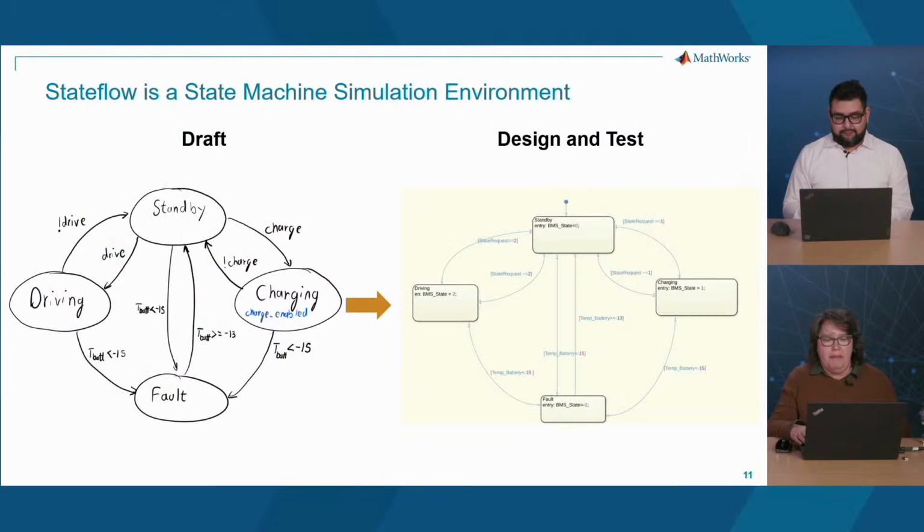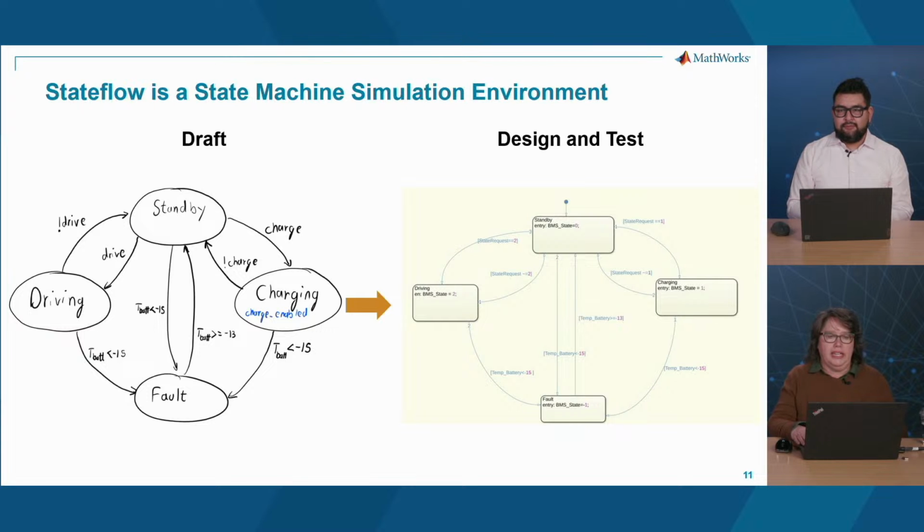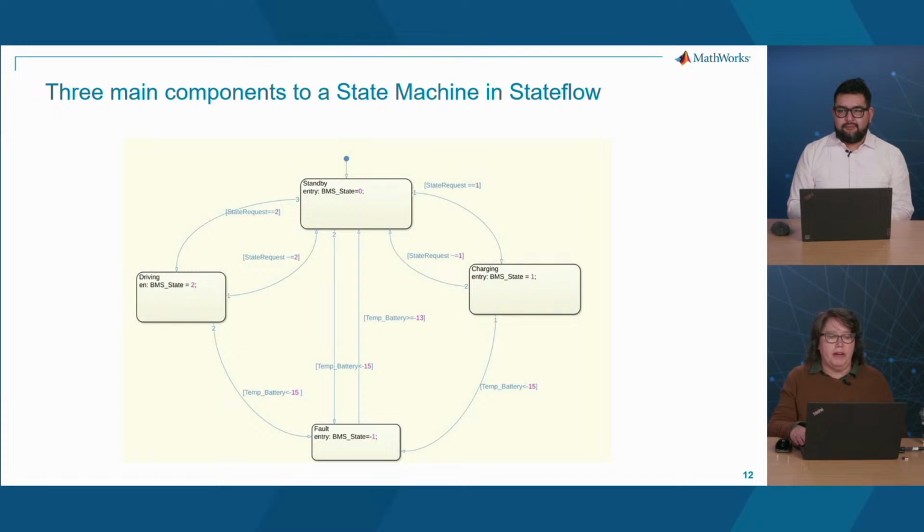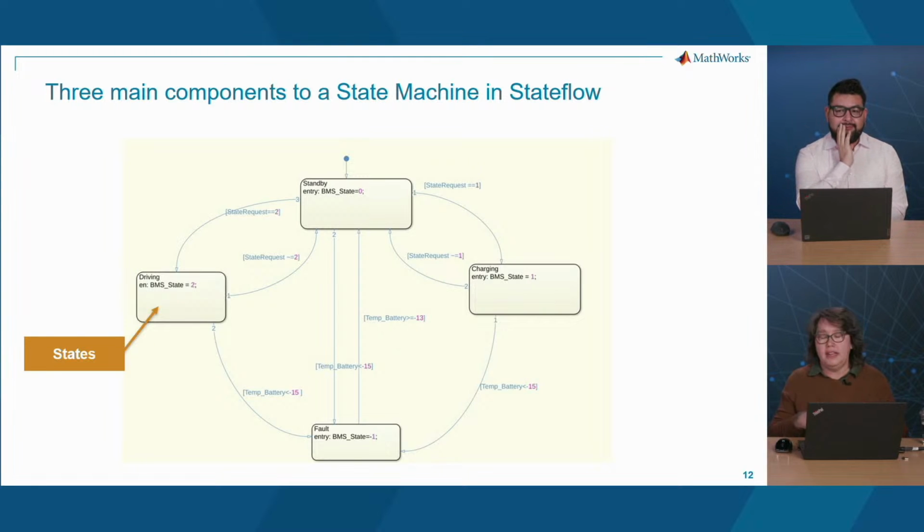So, what I've done is I've taken that hand-drawn example and turned it into a Stateflow chart, and you can see it maps pretty closely. The reason I want to do this is because I want to be able to simulate it. I want to run it, change my inputs, and look at how it responds. So that's what we use Stateflow for: to move these designs into something that we can run, test, and eventually generate code from.